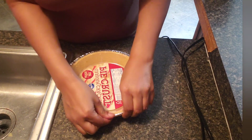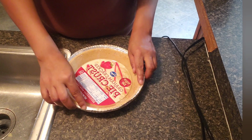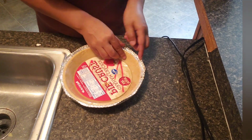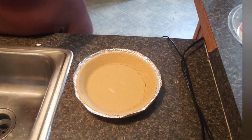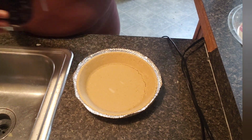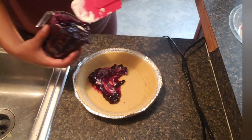You know with these crusts, you need to keep the top, okay? So, there you go. And there goes the crust right here. So what I'm going to do is I'm going to get this. I'm just going to put a little bit up in there, y'all. Not a whole lot because you don't want that much up in there.